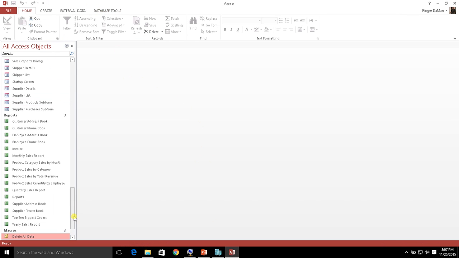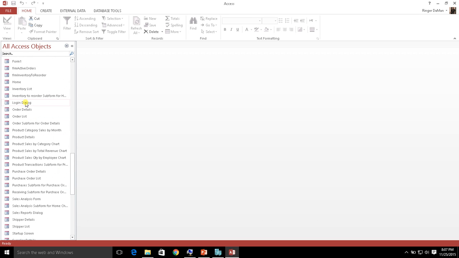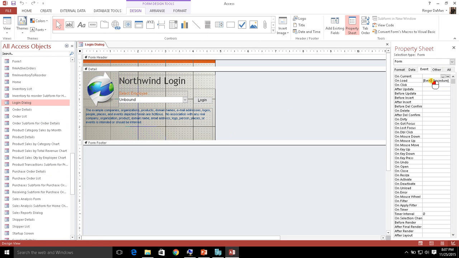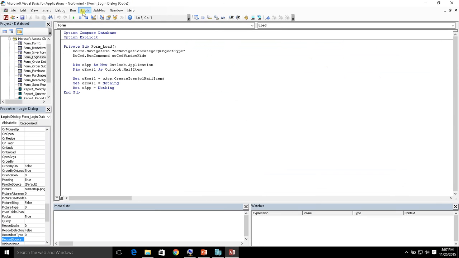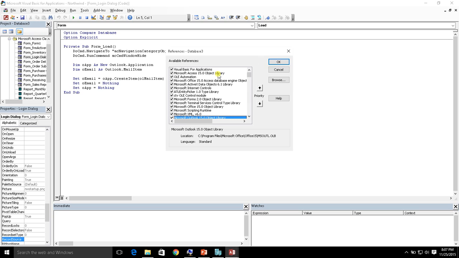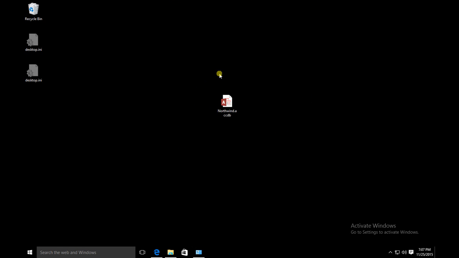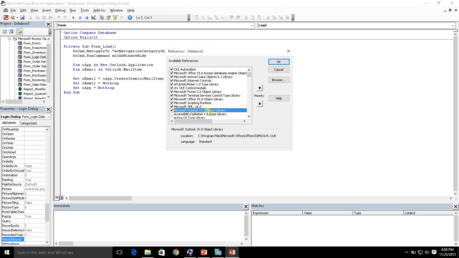First, let's take a look at what's going on behind the scenes of our login dialog. Let's go into Design View, On Load, and there was a broken reference. Now, if I go up to Tools and References, there's no broken reference, right? Everything looks fine here. But you have to understand that the environment that my Runtime Edition is running in does not have Microsoft Office installed, because I did not get Office at all on this computer. And that very well might be a scenario that your users might have. Maybe you're sending your application to somebody that doesn't have Office installed at all. And boy, it is taking a long time to pull up that start menu. But anyway, I don't have Office installed on this system, and therefore I don't have this Outlook library.